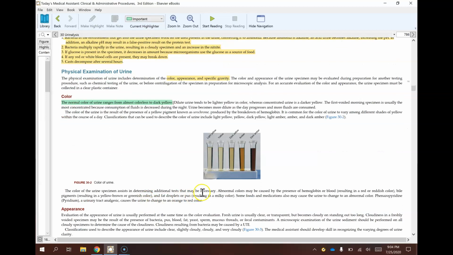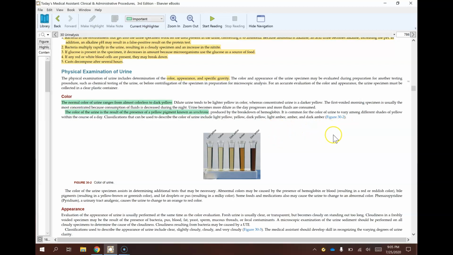So the color of urine has to do mainly with, I'm going to try to make a highlight here, mainly with a yellow pigment called urochrome. Chrome means color, right? I'm going to try to highlight that again. I think I did it. Yes. And this urochrome has to do with hemoglobin breaking down.